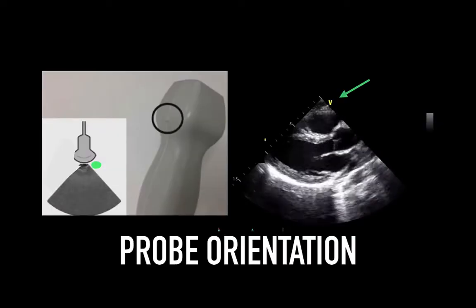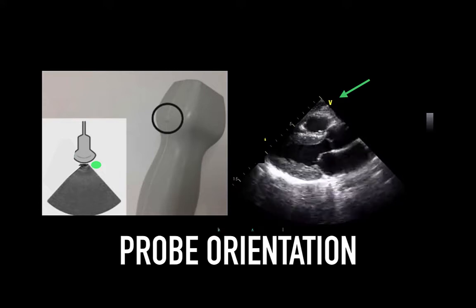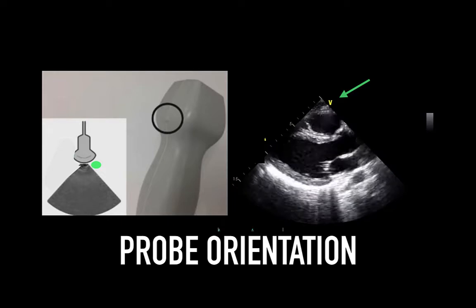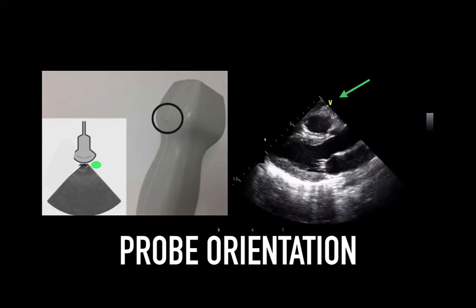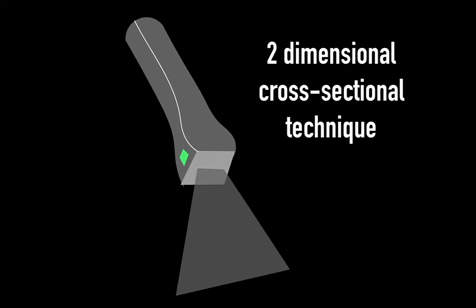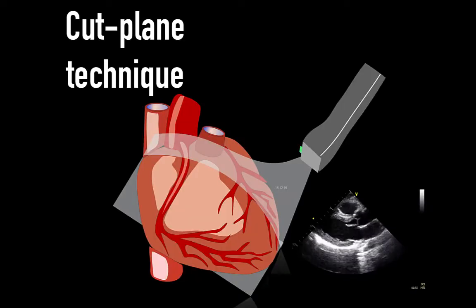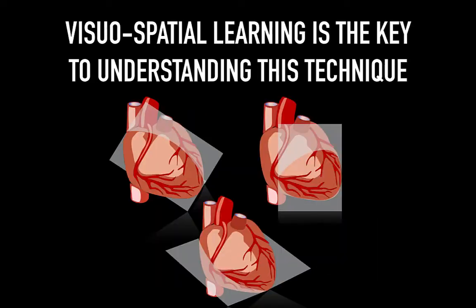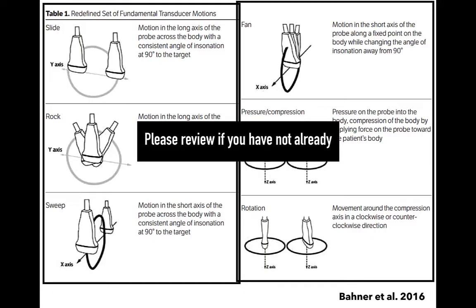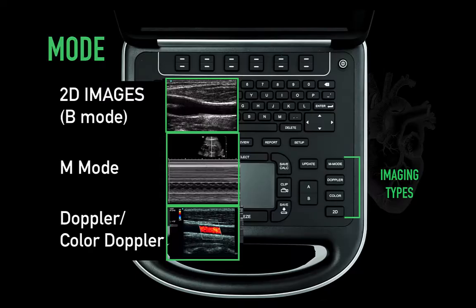You will recall the screen marker is screen right, and the depth should ideally start around 16 to 18 centimeters for the parasternal long axis, then reduce this depth to really enhance the screen real estate. When we talk about 2D echo, we're talking about a two-dimensional cross-sectional technique which makes a slice through one imaging plane. Hence, the parasternal long axis is really a two-dimensional slice through the longest axis of the left ventricle. Visuospatial learning is the key to understanding this technique. You will make use of 2D or brightness mode imaging, occasionally M-mode imaging, and also color Doppler for assessment of valvular regurgitation.